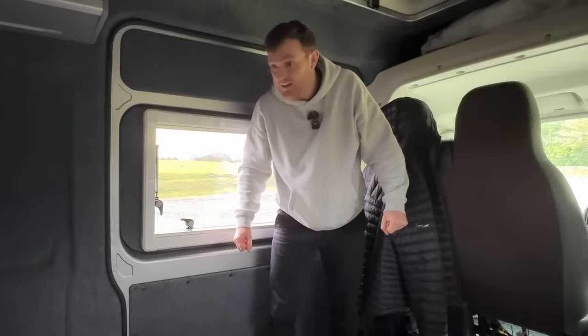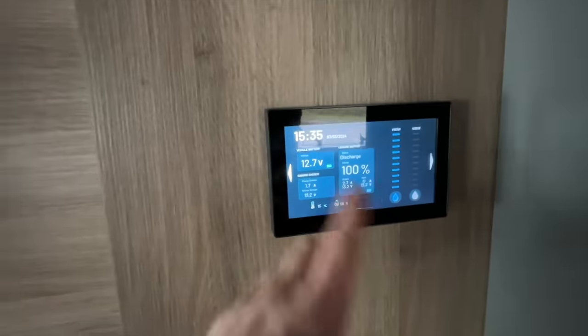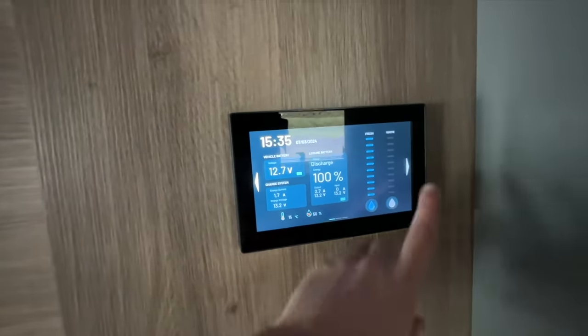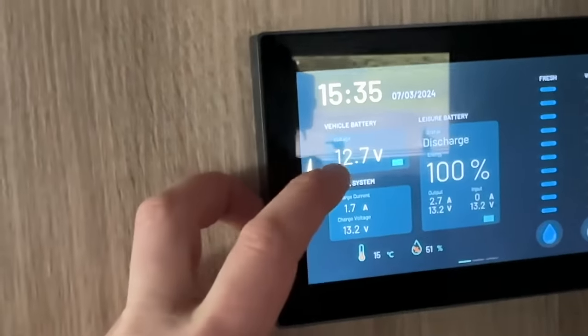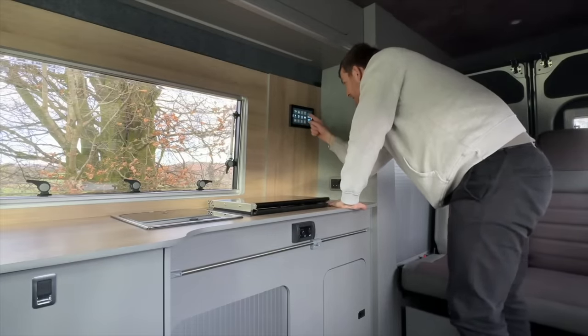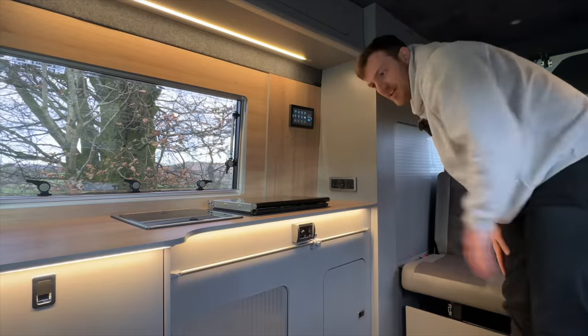It is so windy and cold out there. So we are now in the living space of the vehicle, and I know what you're thinking — it looks so basic and extremely minimalistic. The whole electrical system actually runs off this control panel, which looks very fancy and gives it a high-tech vibe. On the right hand side we've got fresh water levels at max, waste empty, battery at 100 percent, and voltage at 12.7.